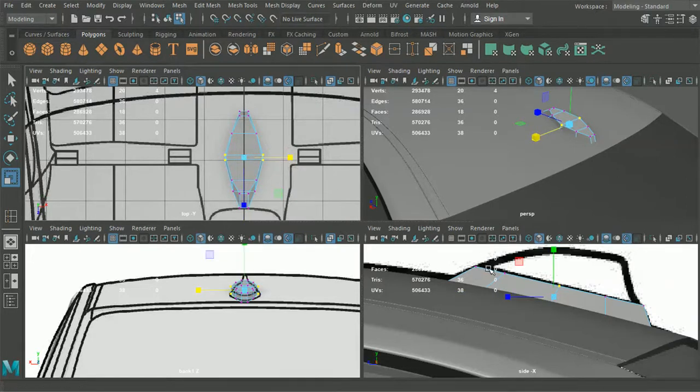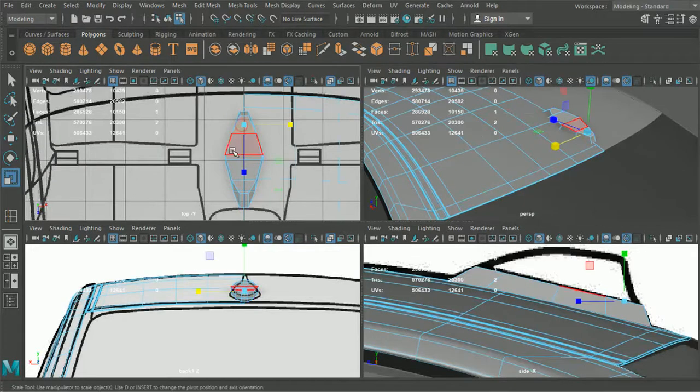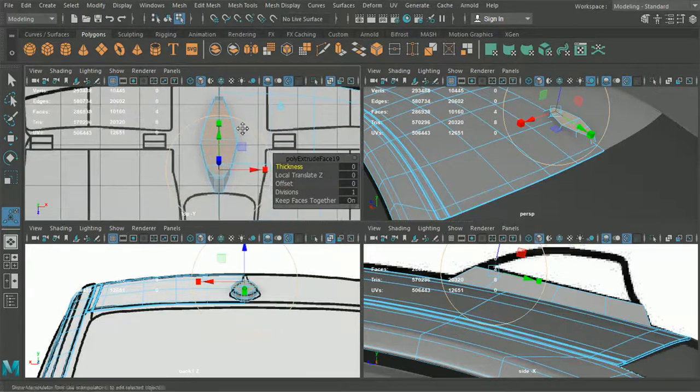Okay, so that's okay. And let's grab our top faces here. And we're going to hit Control E. I'm going to scale in here to something like that. And we'll scale down ever so slightly too.